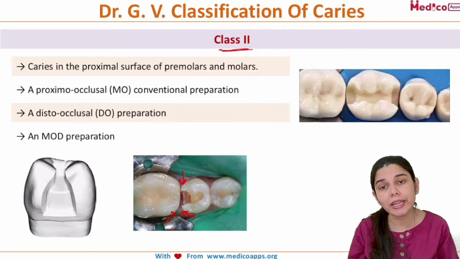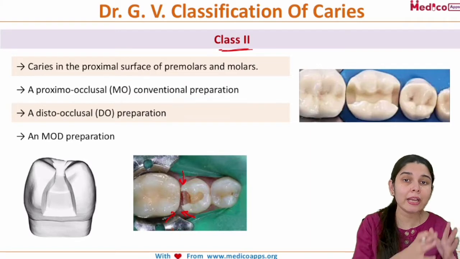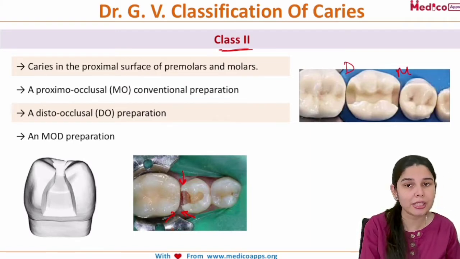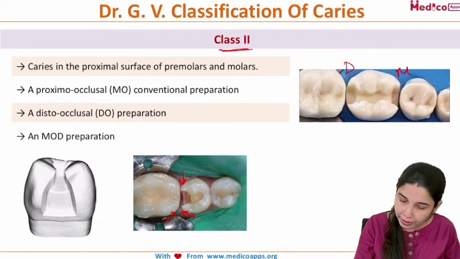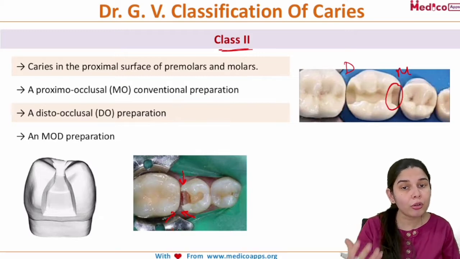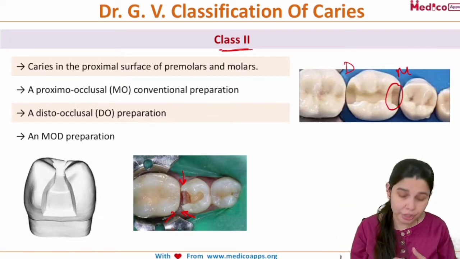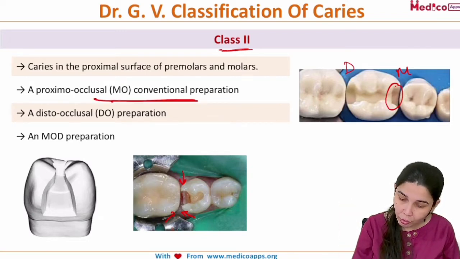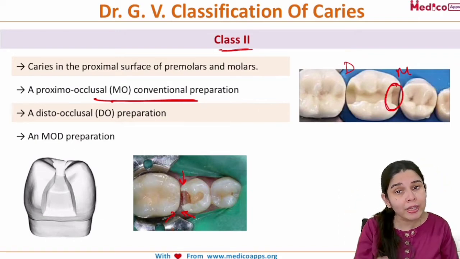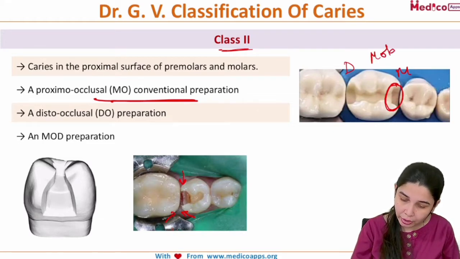Now, what was the design? It was about the restorative design. Here, if a mesial surface is involved, as you can see, this is the mesial surface and this is the distal surface of the molar. If only the mesial surface is involved, what will you call it? Then the mesio-occlusal surface is involved, and a mesio-occlusal conventional preparation will be made. Only this particular surface is involved, because only the mesial surface of the molar is involved. I'm not discussing the premolars; I'm only discussing this molar in this image.